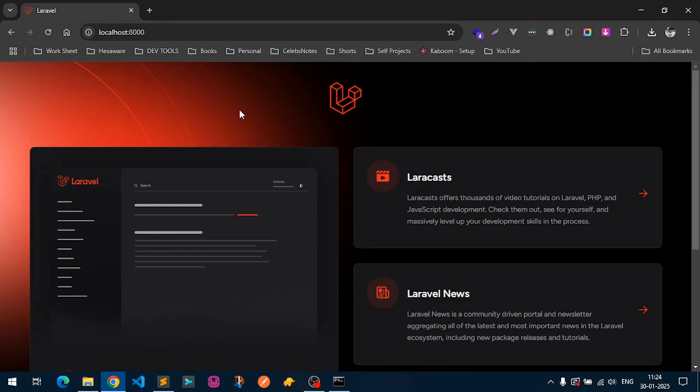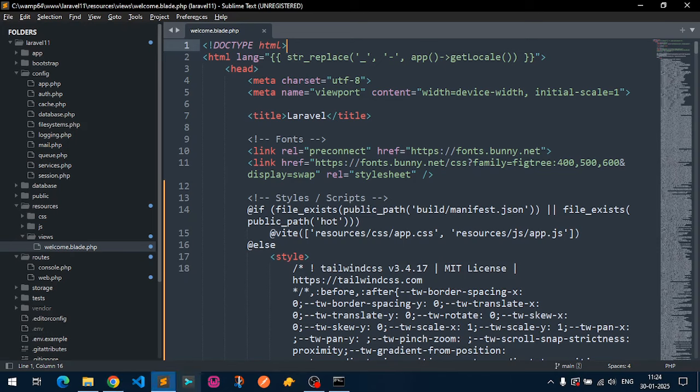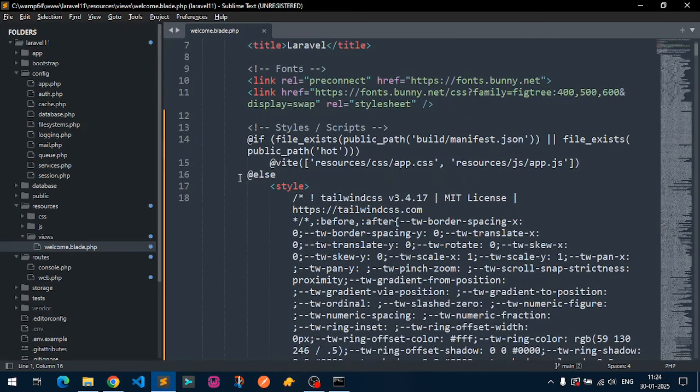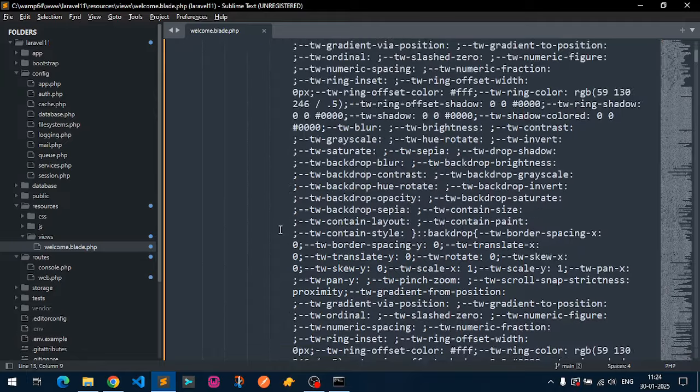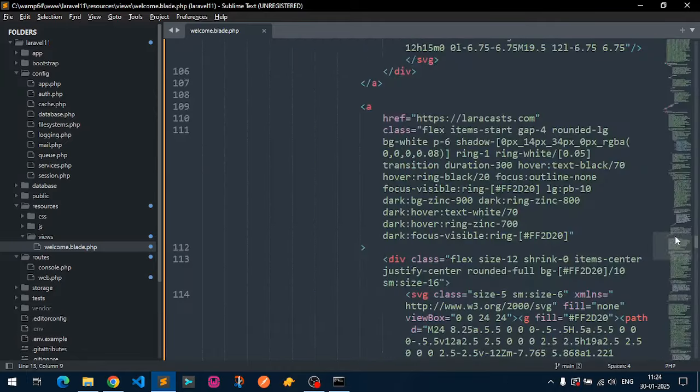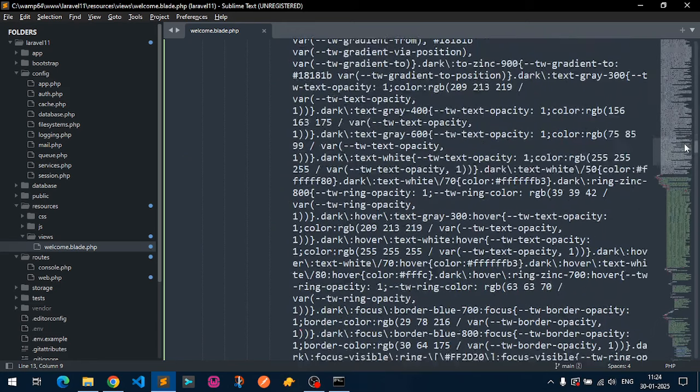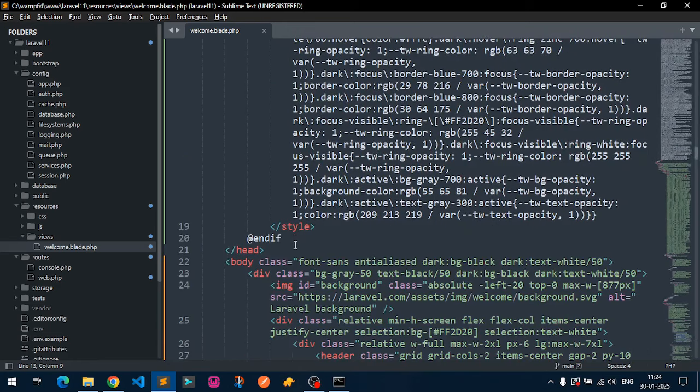So here is how basic Blade syntax works. If you want to display data in a Blade, you should use double curly braces. Let me show you an example. So we have this default welcome Blade file, and there is some default code coming from Laravel for their existing functionalities, but we don't need this right now.